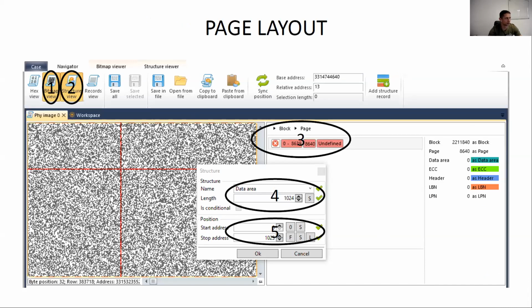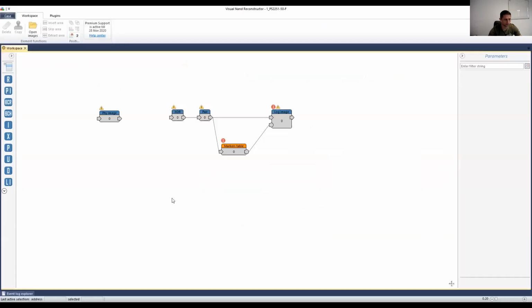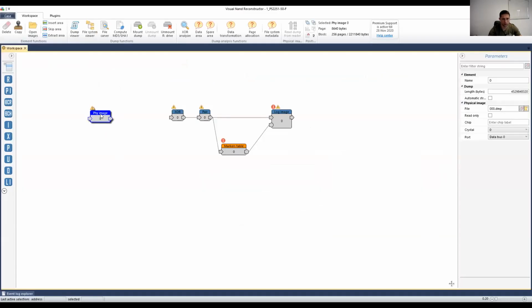Okay, now let's do the page layout thing. Okay, I'll switch the screen. Okay. So, a very typical controller, very well known. We're very familiar with this already, I believe.